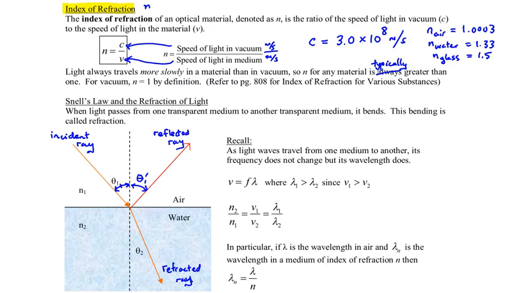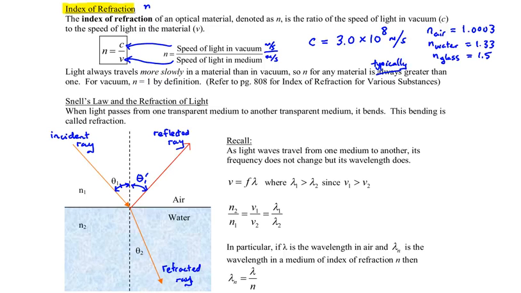So as light travels in different media such as air, water, or glass, it will always slow down. So your index of refraction should always be a value that is greater than 1. However, if you do some searching on the internet, you'll find that there are examples where n is actually less than 1. But this is beyond the scope of the course, and I would say that if you ever end up with an index of refraction that is less than 1, you're probably making a mistake.